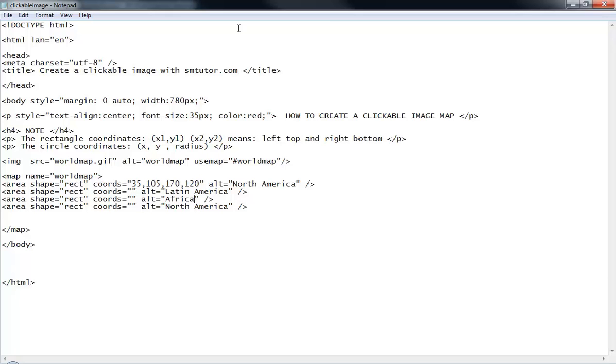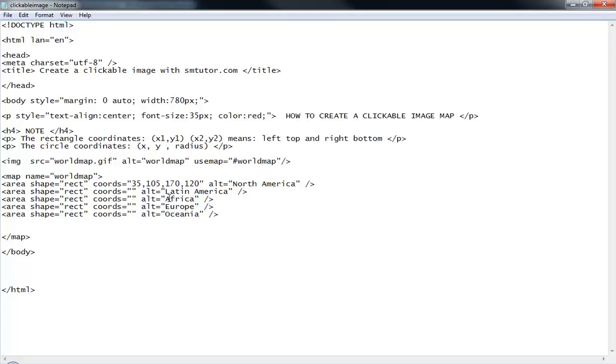We'll also have Europe. The last one, let's paste it again, delete that, and this one will be Europe. This one will be Oceania. Perfect. Let's Control S.